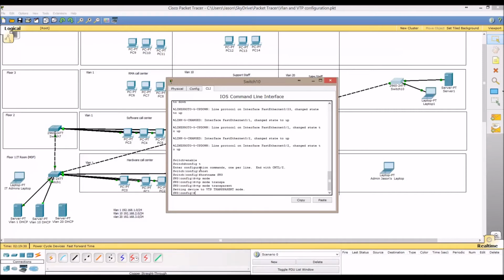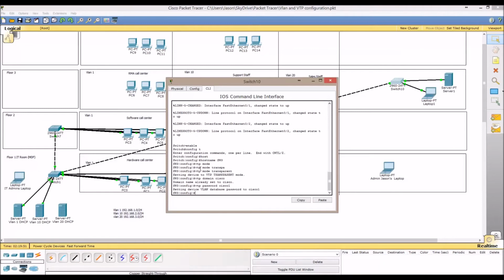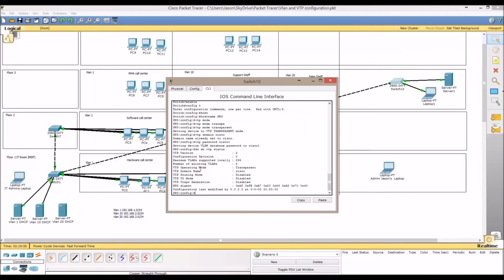So the VTP domain will be Cisco, and okay, that's fine. It's got the domain information, but let's go ahead and set the password. VTP password of Cisco1. Cisco1.